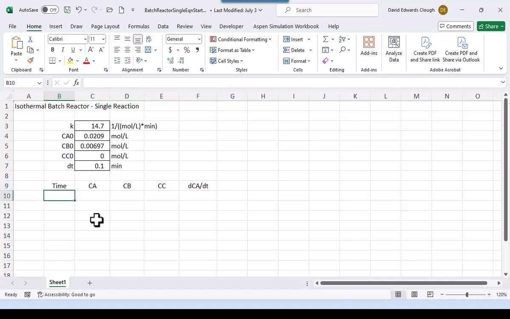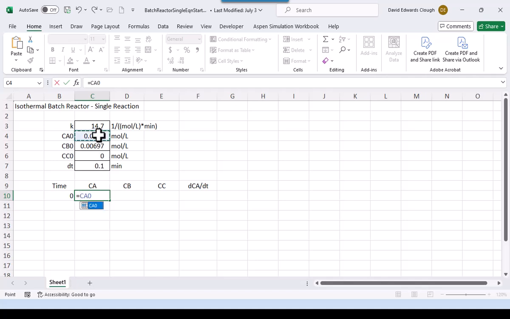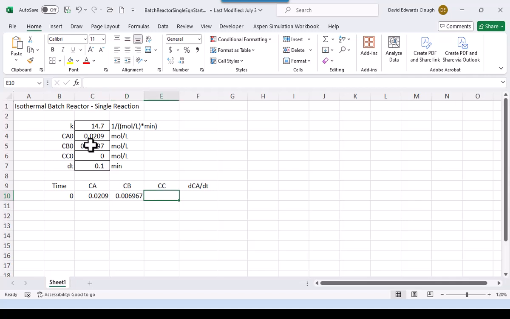And then we're going to start our simulation with time equals 0, and we're going to put in our initial conditions. So we're going to use a pointer formula up to CA0, and likewise a pointer formula to CB0, and a pointer formula to CC0.